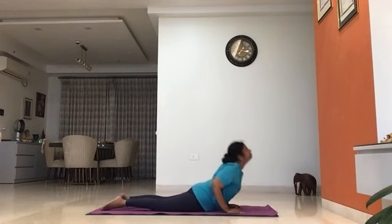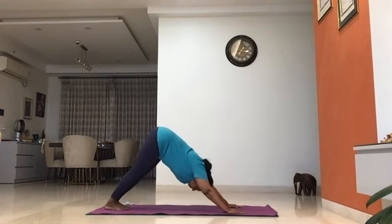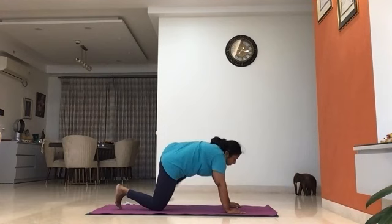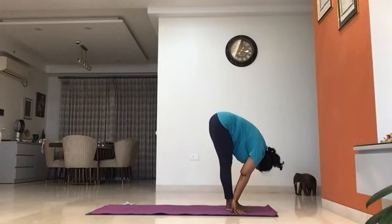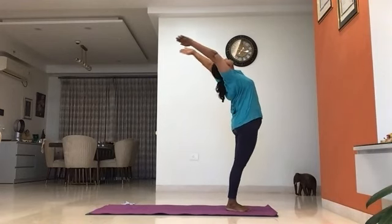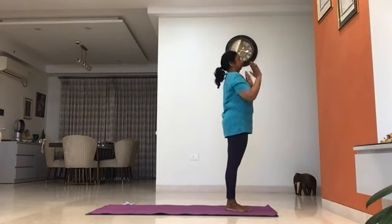Inhale, cobra. Exhale, inverted V. Inhale, the left leg forward. Exhale, the right leg forward. Inhale, stretch up and arch back, look up. Exhale, release. Next round. Inhale and exhale, palms to the chest.